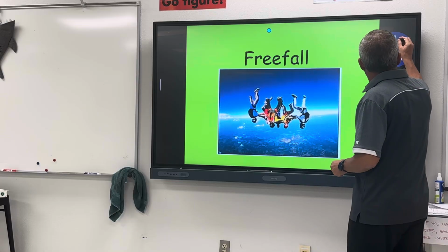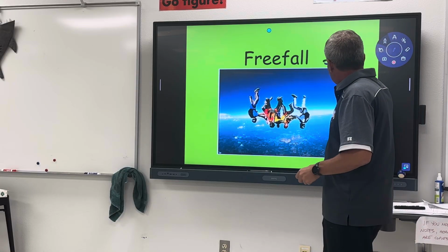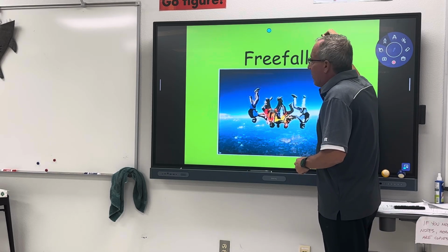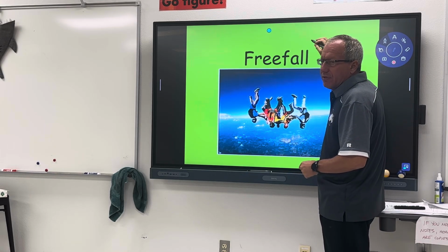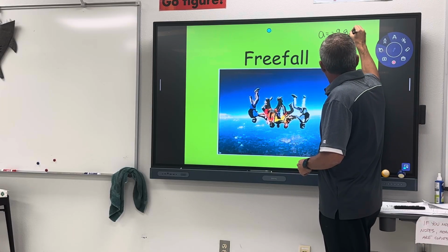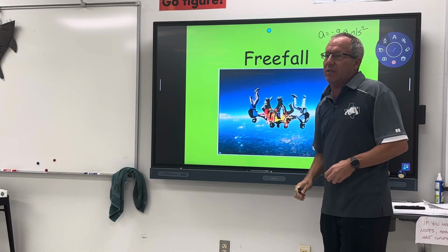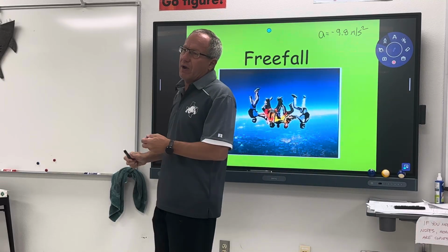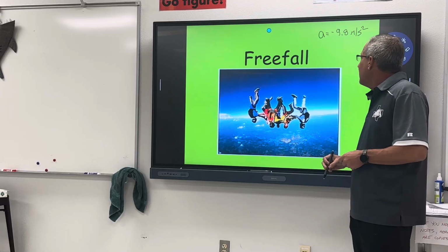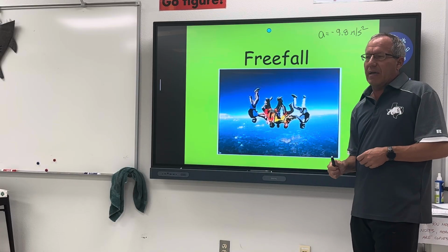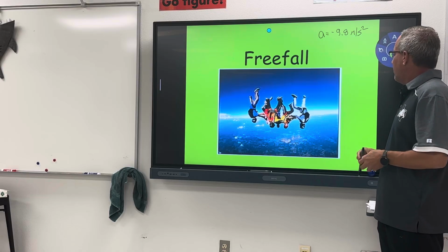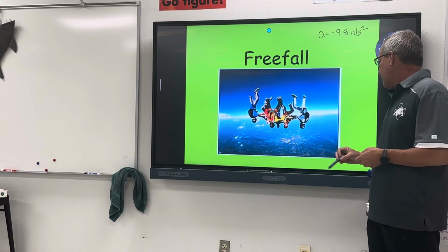And one of the buried givens I talked about last week when I talked about kinematic equations is if it says something's in free fall or you're dropping something on Earth, the buried given is the acceleration of gravity is negative 9.8 meters per second squared. That is the acceleration rate for gravity of any object on Earth, whatever mass, how heavy or light, it's going to accelerate at that rate. Okay, without air resistance. I'll talk about that in a bit. So that will be a buried given on some things.